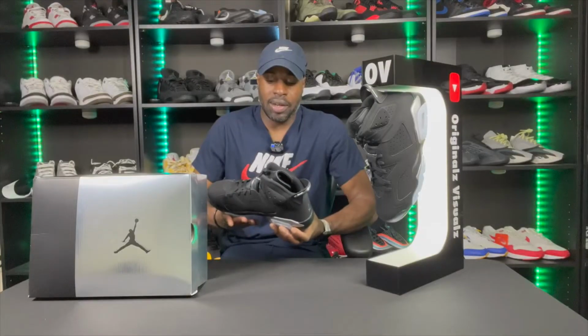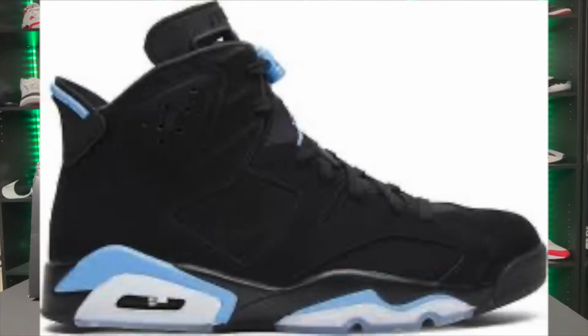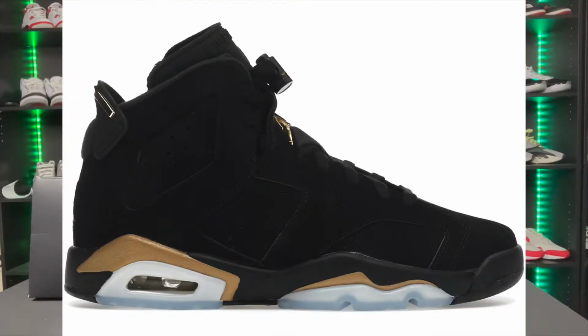When it comes to colorway, these are fairly simple. You know what I'm saying? So simple, it's kind of crazy. But I love sixes, especially in this colorway. The infrareds, the UNCs, the electric greens all have this same colorway. The DMPs, which is really simple, but less was more in this case.